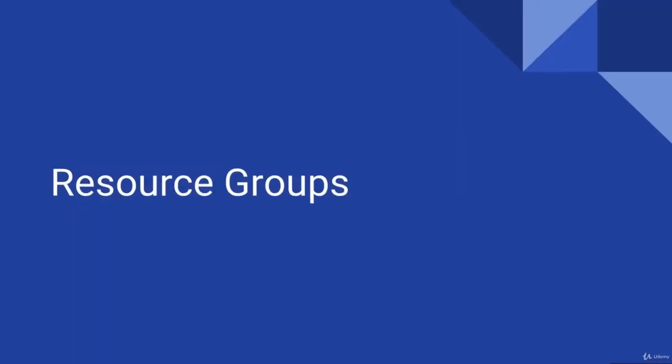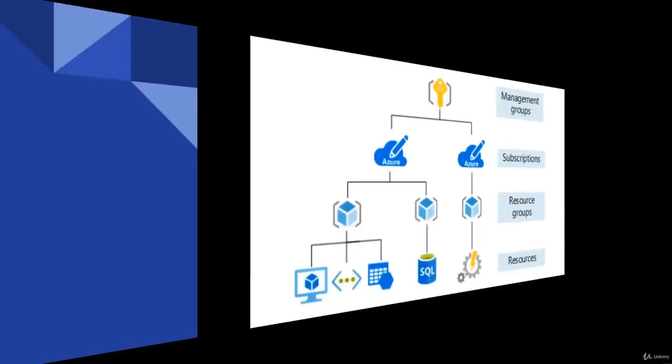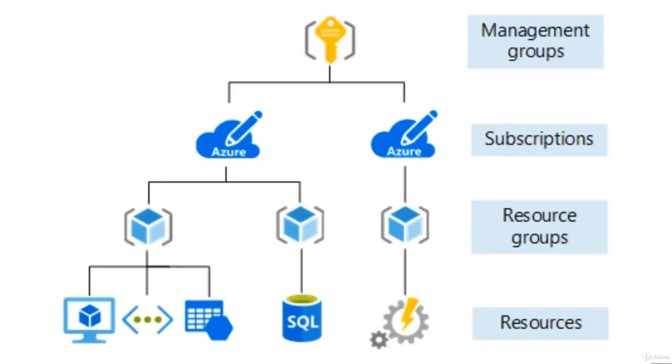Now, one of the fundamental concepts within Azure is this concept of resource groups. Resource groups are basically a way of organizing resources. I often refer to them as a folder structure. We can see on screen a diagram of an example. At the bottom, you might have resources such as virtual machines, virtual networks, table storage, SQL database, or some other types of resources. These things get organized into resource groups. Similar to the way files are stored into folders, resource groups are basically a way of grouping these.